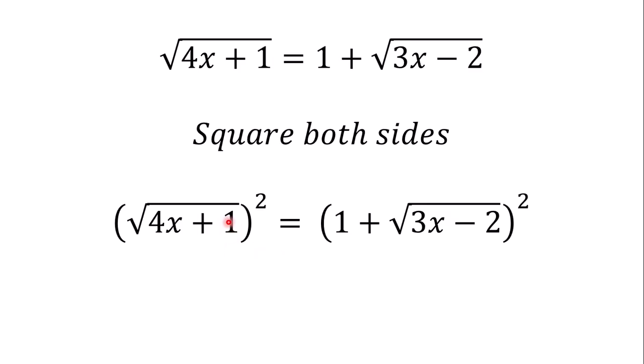All right. Here, when you square both sides, the value of this square root sign is half, and that half means this one is raised to the power of half. And already we have power 2 here, so it is half times 2, and half times 2 gives you 1. So these 2 will cancel out with this square root sign. And here it will give us 4x plus 1. Now when you come here, how we are going to expand this one is not the same thing as how we did it to this one, because the whole of this one is being squared.